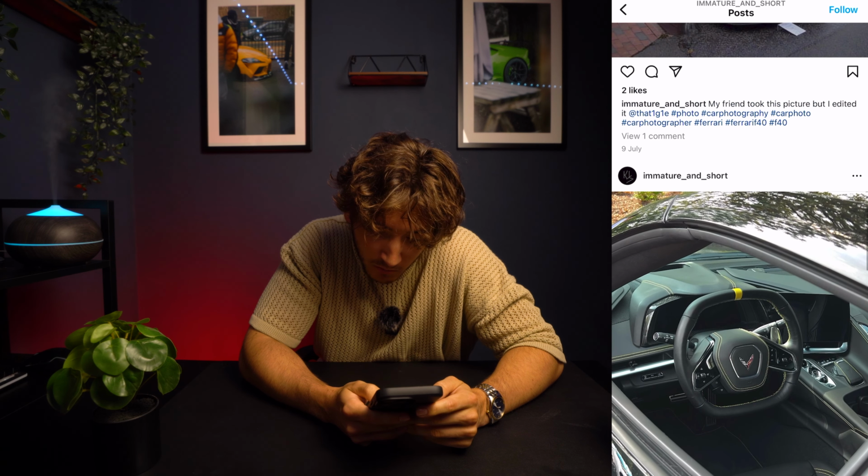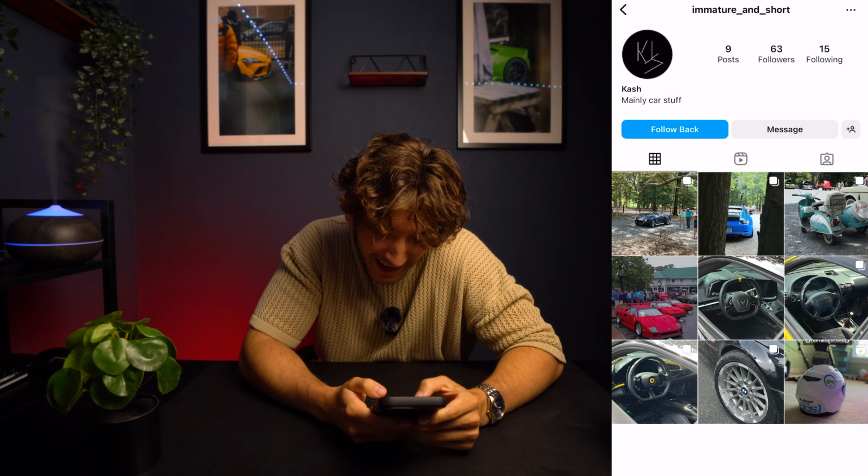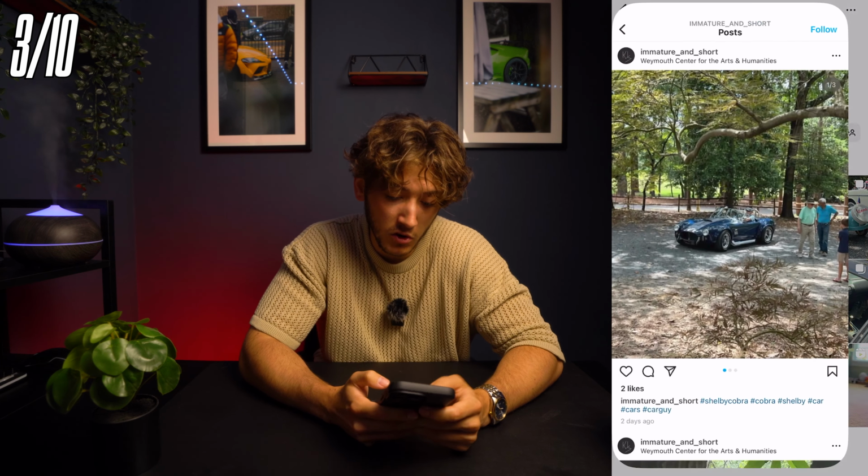Yeah, see what you're doing. Love the steering wheel shot. I'm a fan of that angle. We like that. We're gonna go with a 3, unfortunately, because you've not got a lot of variety.